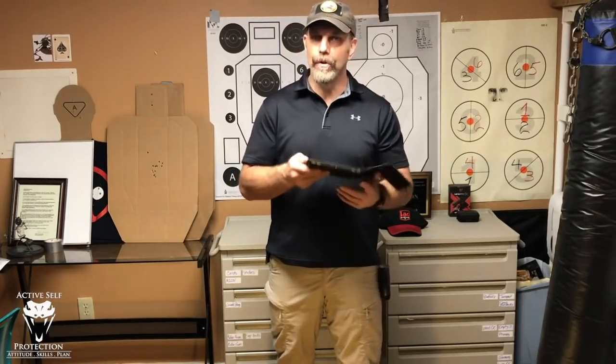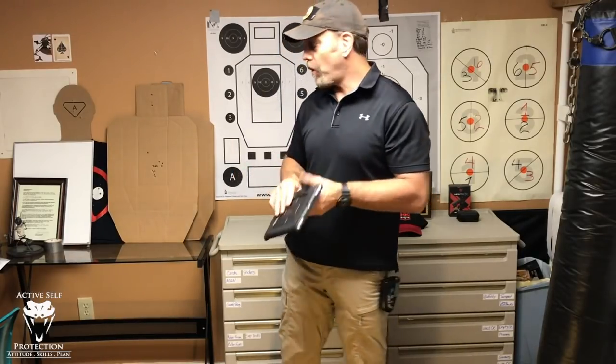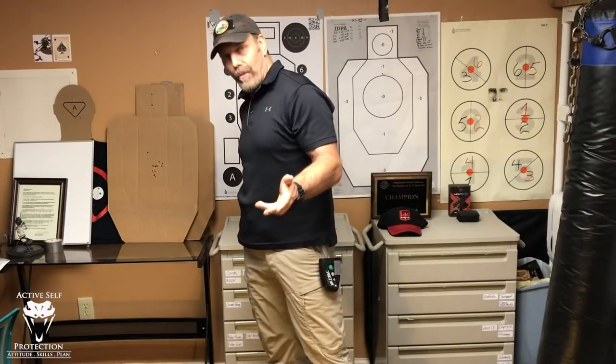If you're a really good shooter, you shoot 90% and above in all things. Qualifications, matches, whatever, you shoot about a 90%. That means 9 out of 10 times you do everything correctly. So there's one time you're not going to do it. We need to learn to work through those mistakes. If you're a lower level shooter, you may be 70%. So that means you're going to make 3 out of 10 times mistakes that you didn't need to do. Let's eliminate those. Let's practice our speed and get really efficient.